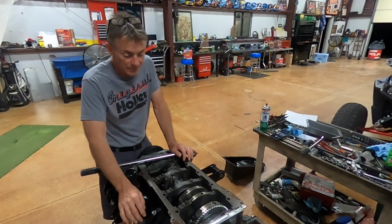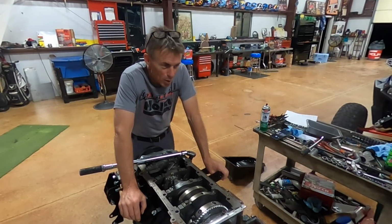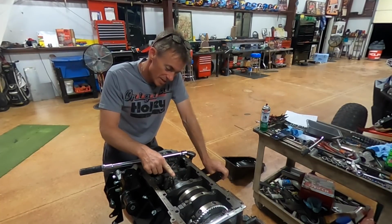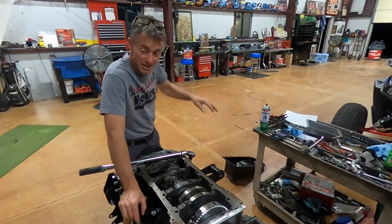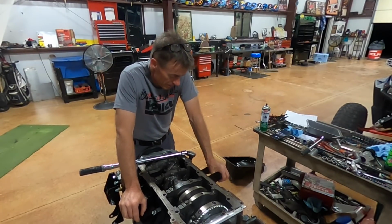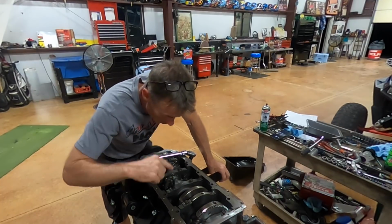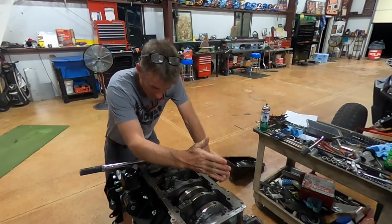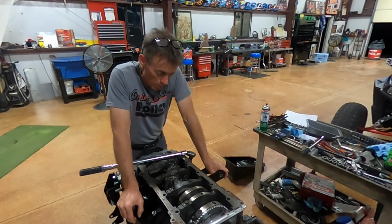All right, so these new motors are, for the most part, like I was saying, torque to yield bolts, and so I've already torqued this one in. The torque specs on this thing are 20 pounds and 90 degrees. There's a lot of tools in this shop, but I do not have one of the torque angle meters here yet. I will get myself one, but 20 foot-pounds and 90 degrees. So what I did was I took a black Sharpie and made a mark straight back that way and I also made a black Sharpie mark here. So I've got to turn this bolt 90 degrees, and that's it. And then we'll be able to put the oil pump pickup on.